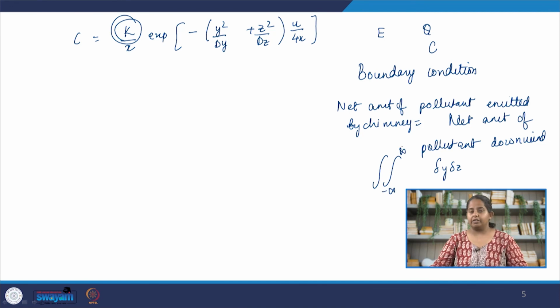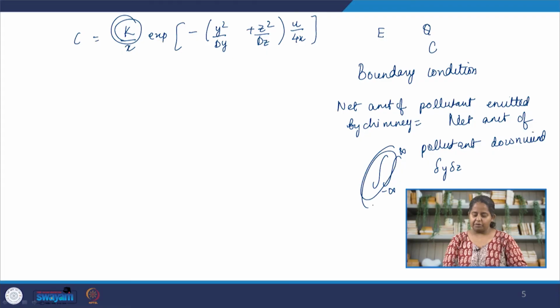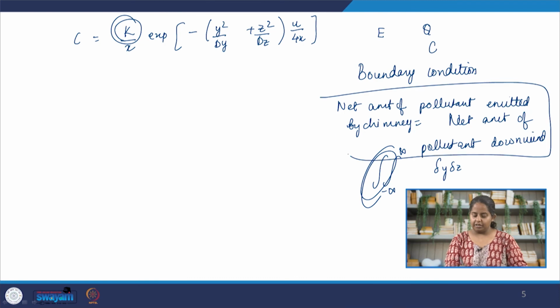Remember, double derivative gives you volume. So, del y ranges from minus infinity to infinity. So, we are covering the entire spans of the universe. The del z will depend upon whether the chimney has 0 height or it has a particular h height. So, this we will talk about later. This is the boundary condition we will apply. The boundary conditions will vary depending upon the kind of situation you are in.